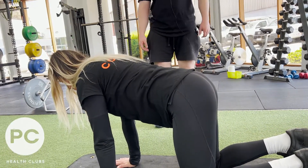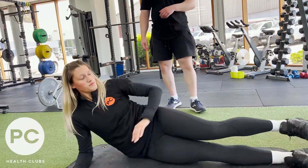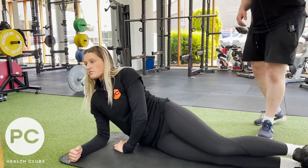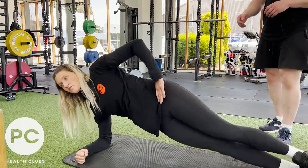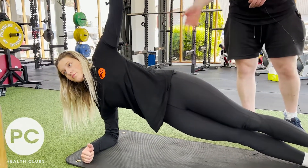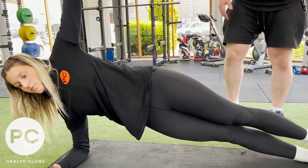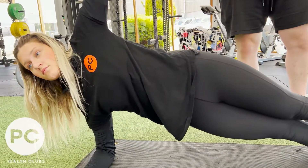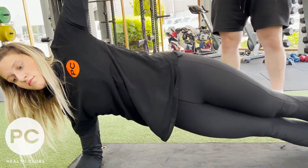Let's go to the next one, which is side plank. Same kind of thing here — different angle of the forces on your body, of course — but you're still trying to maintain this stack of shoulders and hips. Emma's got a nice line there, trying not to sag down, trying not to have the hips too far back or too far forward. Really, really nice — warming up that rigid position.